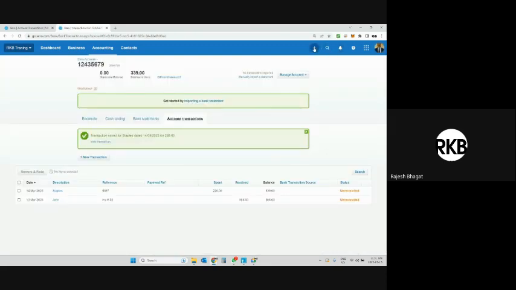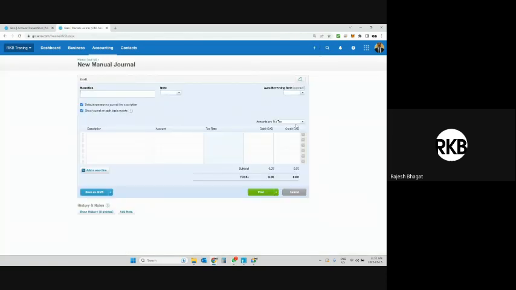Let's do a journal entry. Manual journal, to record income tax payable.